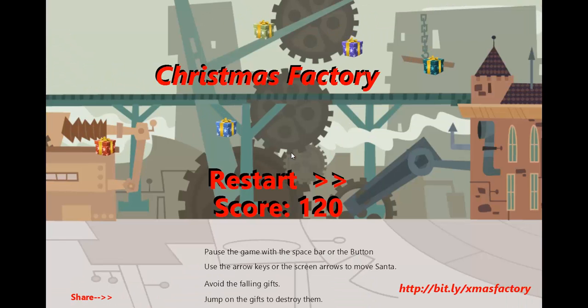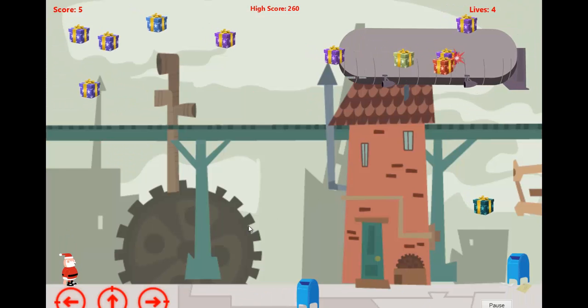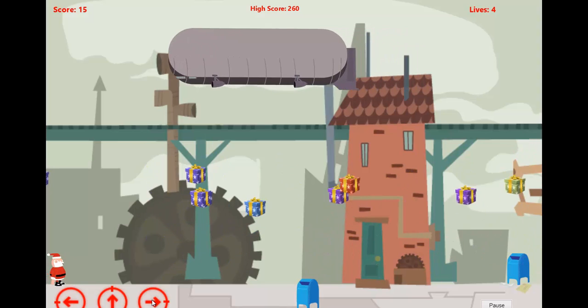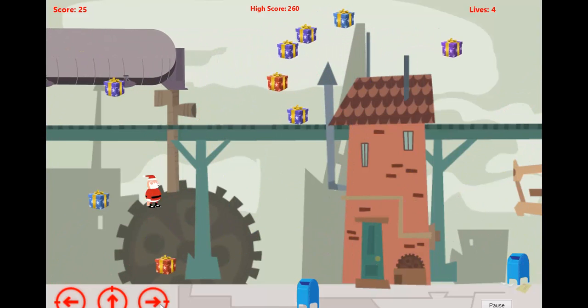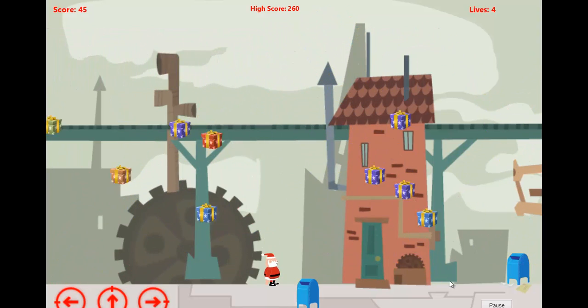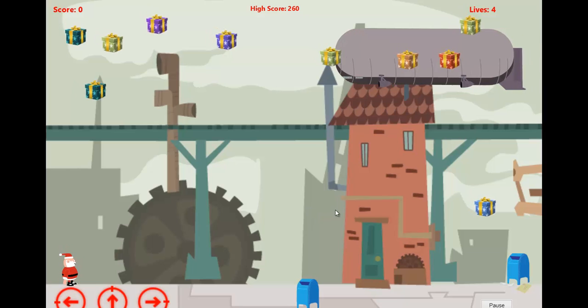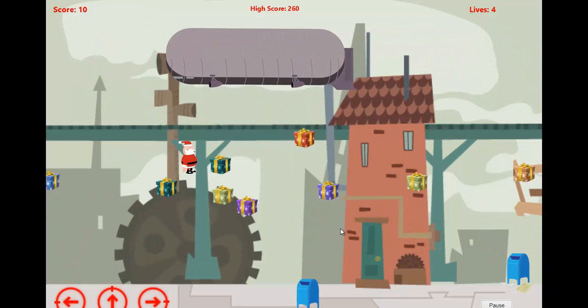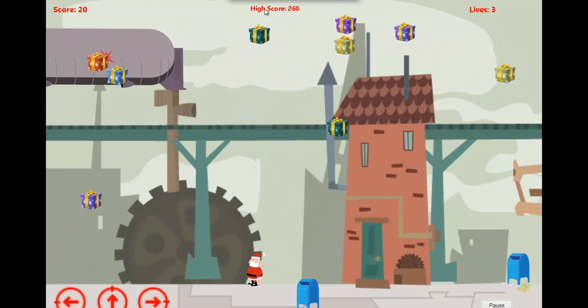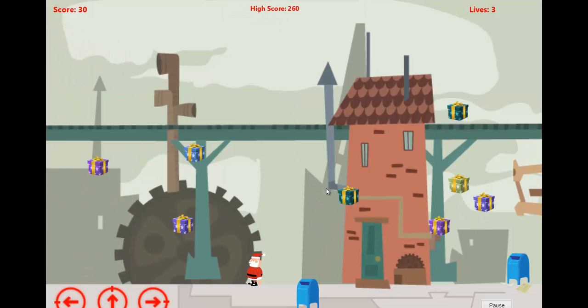You can use the keyboard, and also you can use the touch screen or the mouse using these in-screen controls that you have here. You also can pause the game. You have some abilities here that are for just Windows 8, and then you can return to the menu or just start a new game. You also have a high score up here.